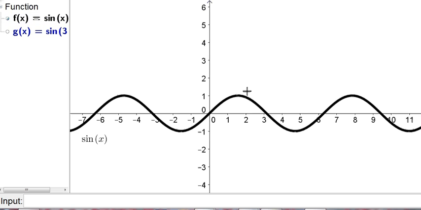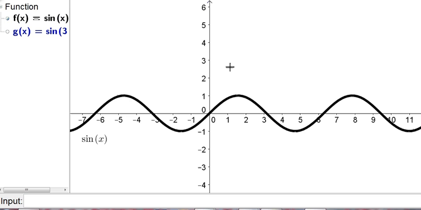Now this is in radians, and the way we can tell is that at 0, sine's at 0, and it's going up to a maximum, not really sure what that is, but then it starts heading down, and it's a little bit past 3, and that value is pi, around 3.14. And so this is in radians right here, the sine of x.